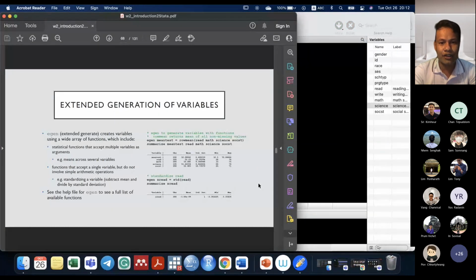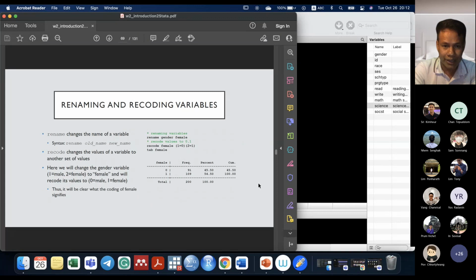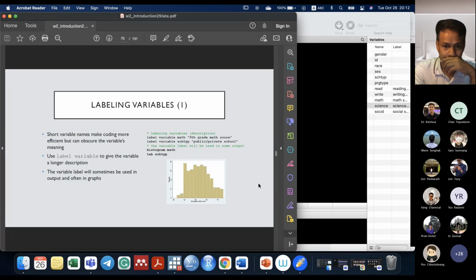So egen is not something you should learn now. I will go only to some main points. Now we should learn about labeling variable. I don't think it is important for you now.